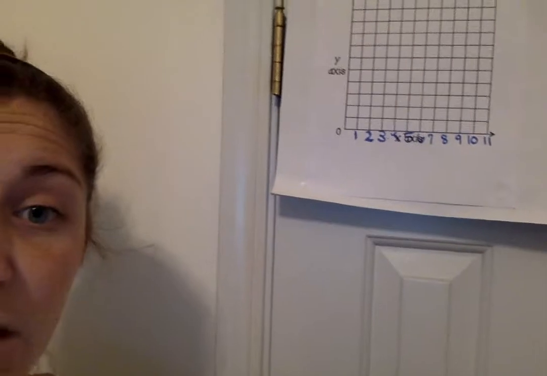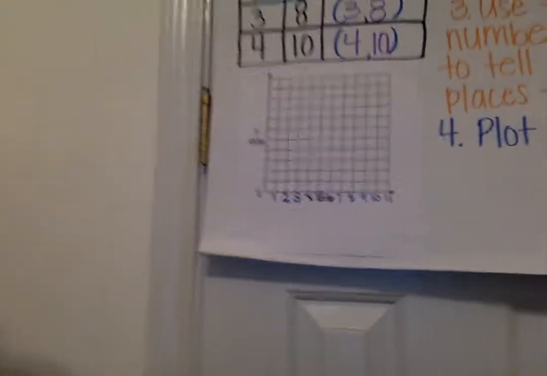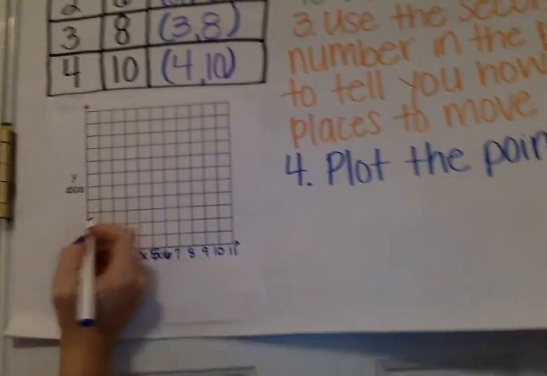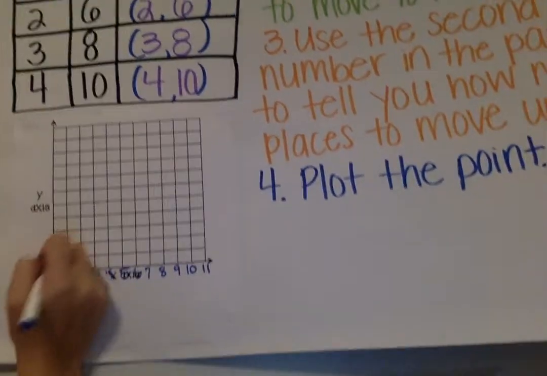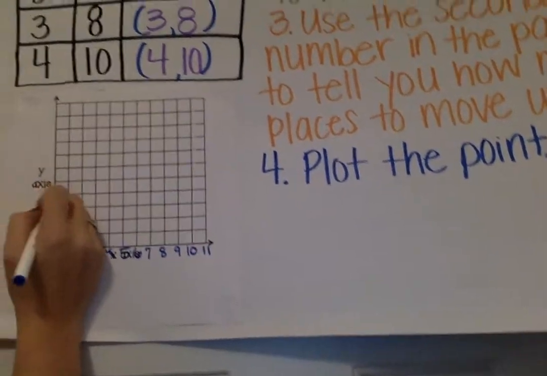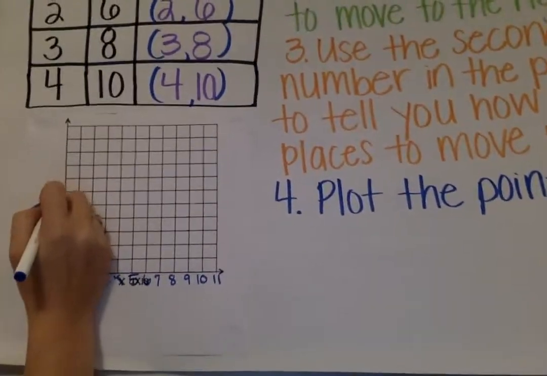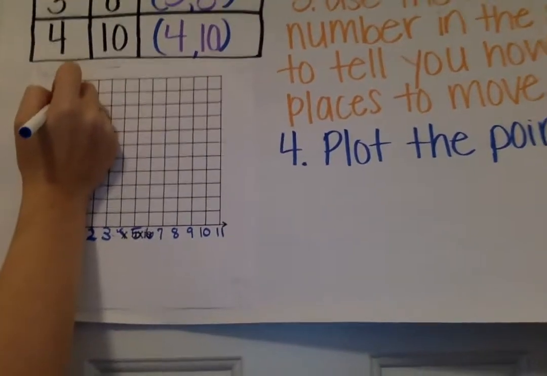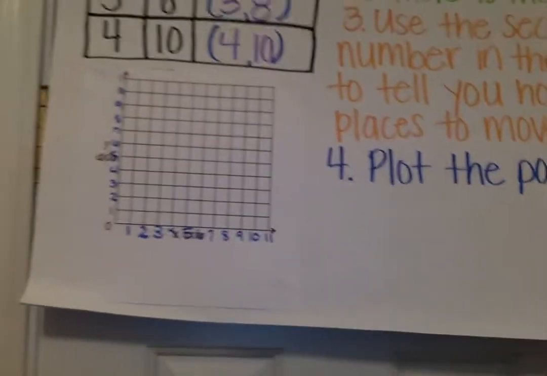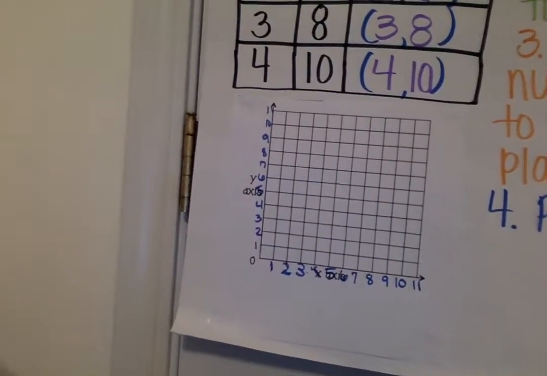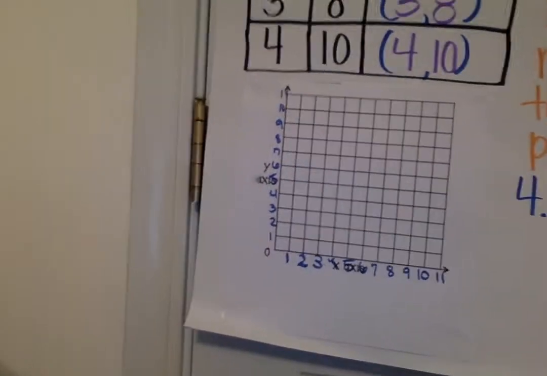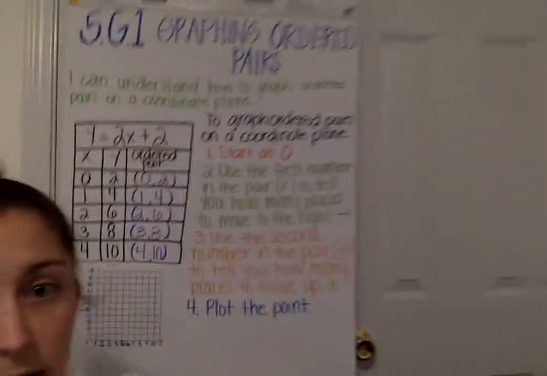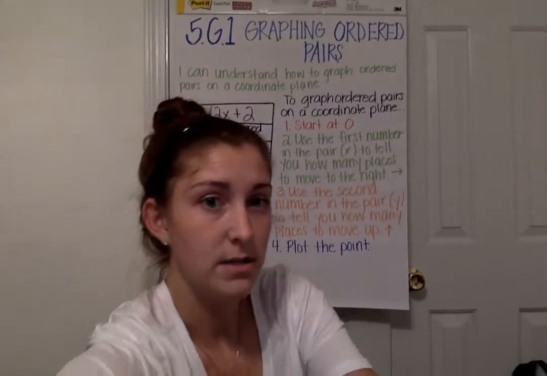Okay, now we also have to go up our y-axis and label it as well. So I'm going to do the same thing here. 1, 2, 3, 4, 5, 6, 7, 8, 9, 10, 11. Alright, so your graph should be labeled by now with all of your numbers. Now, set it back down here so we can talk through this.